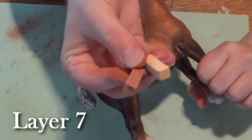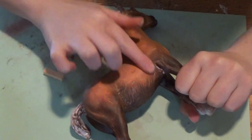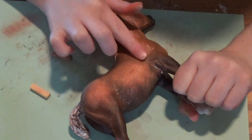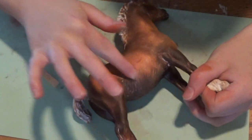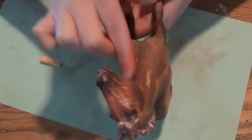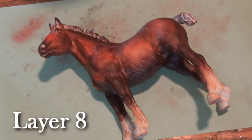For layer seven I picked a very light cream color and a very light brownish color and went over the highlights again to try to dull them out. This is where I realized the reddish brown I picked was way too red, so I wanted to try to dull them out a bit more. If you picked a color that was more the right color you probably don't have to do this, or you could go in with another coat of the highlight color so it matches and blends a little more.